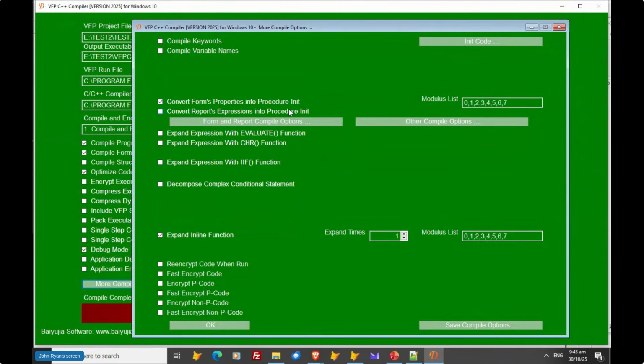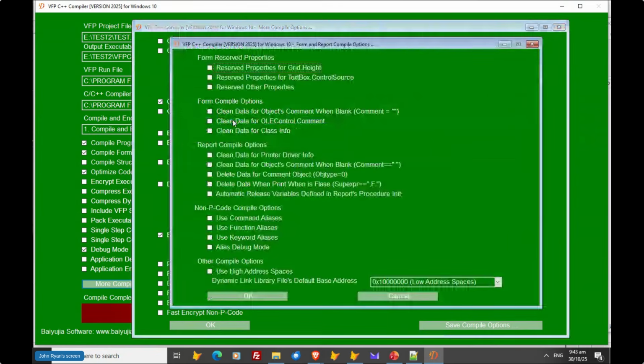you'll notice form and report compile options. So for VFP Compiler, reserved means do not process this. So grid height is a special one. I don't need to belabor why not setting grid height at the start in the grid itself can be a problem.